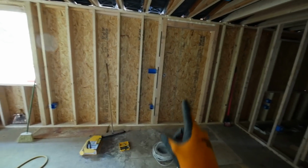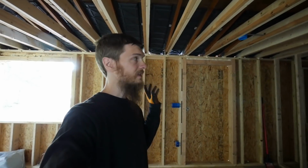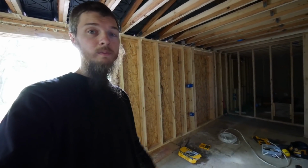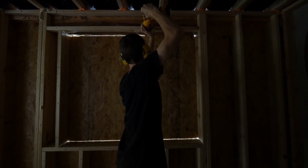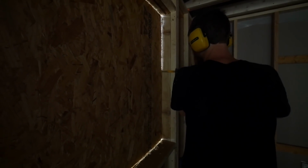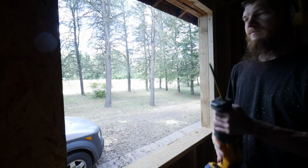One of the reasons we're kind of pushing to get this done is because the temperatures have been dropping really fast, and we need to get this sealed up so we can get warm. So the goal today is just to get all the electrical wiring in, both Maverick's room and the living room, so that we can just get this place insulated and sealed up.